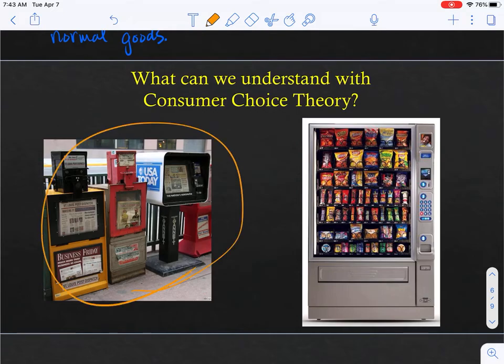But you know how mechanically these machines work? You put your money in, and then it's basically a very simple, sort of cheap to manufacture machine. Put your money in, it unlocks the door, you open the door, and then you reach inside, you take one paper off the stack. Theoretically, could a person wipe out the rest of the stack in there if they wanted to? They could. Is that a big problem? Well, probably not, given that newspapers sell their papers through machines like this, or at least they did back when people read newspapers in print.